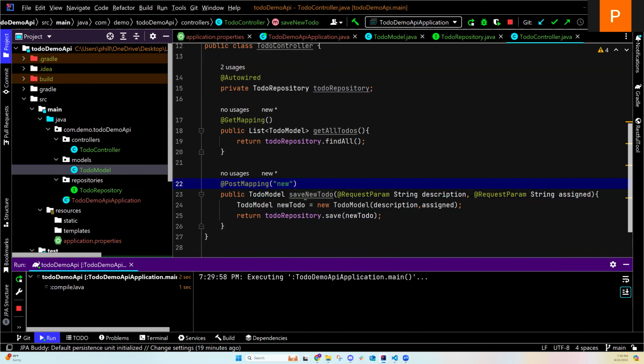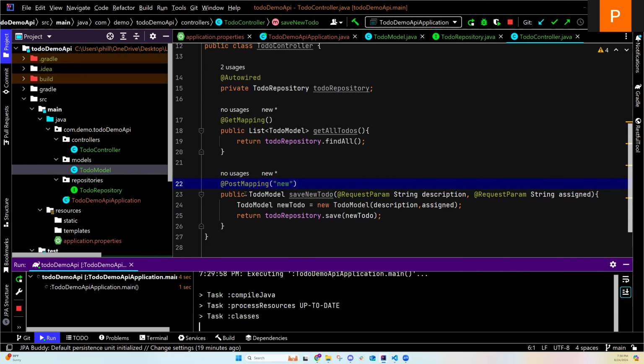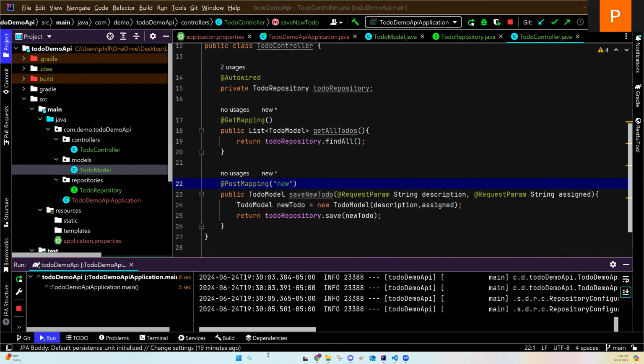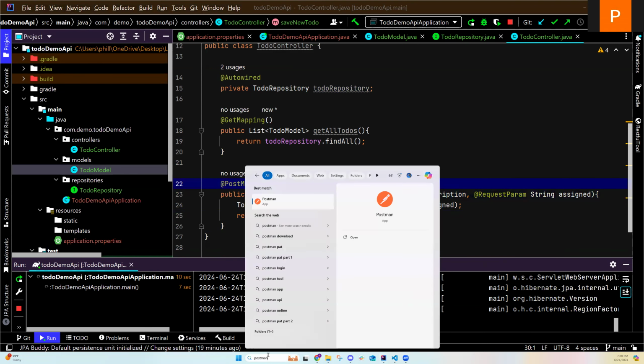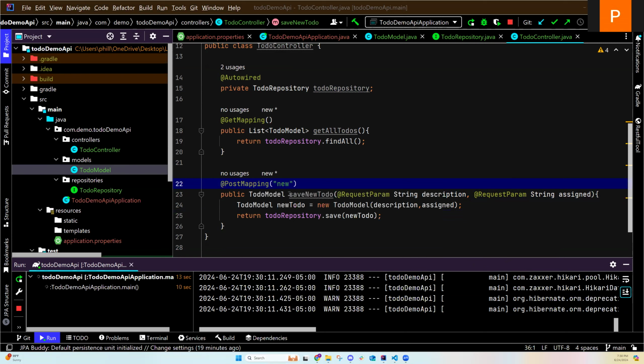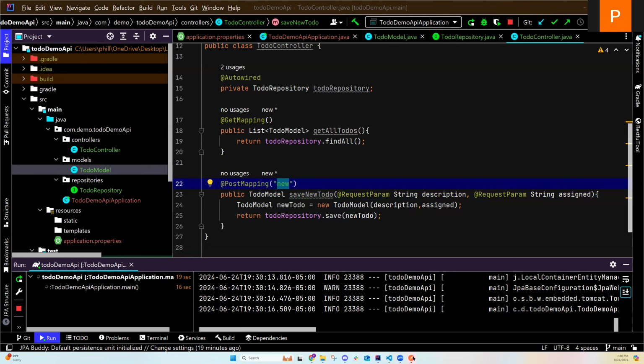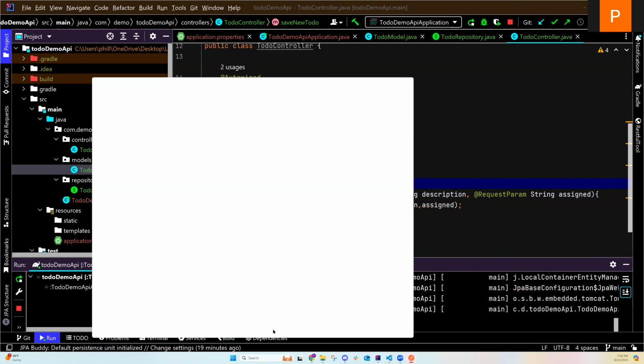Now the question is, how do I even see if this thing works? Because if you're working on back end separate than front end, this is where Postman is. I was using it today even. I use this all the time. I'm going to go ahead and type in. This is localhost 8080 is what it's set to.